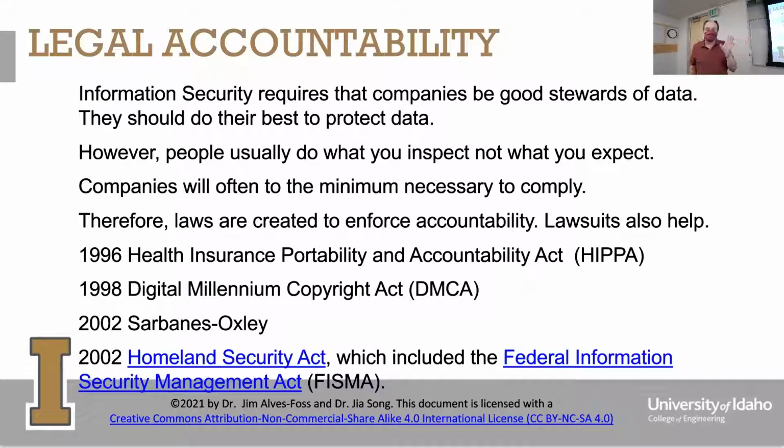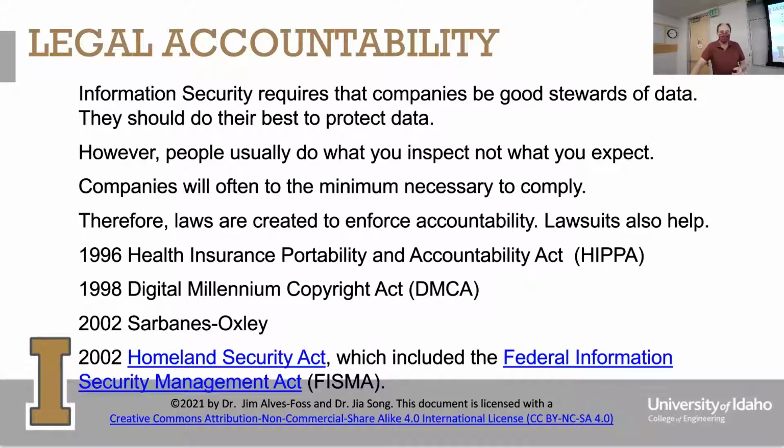Now, companies will often do the minimum necessary to comply with any law or regulation. We are compliant. We have not violated any laws. We have followed all the regulations. I don't know how many times I hear that when a company makes a public announcement when somebody complains about something they did. You polluted the waterways. We followed all laws and regulations. Your product is defective. We followed all laws and regulations. They always say that.